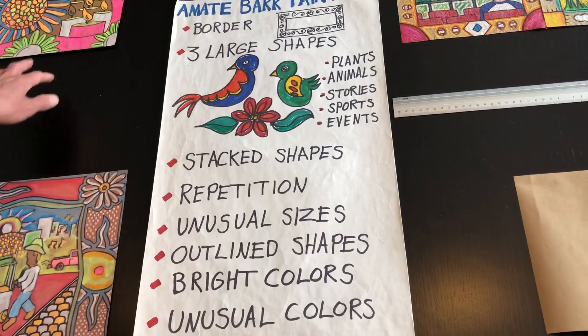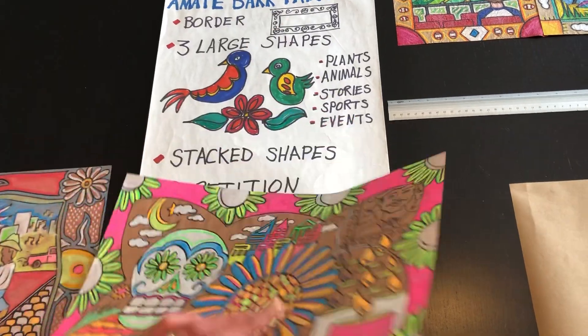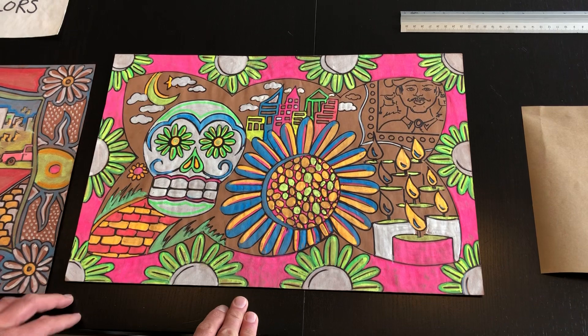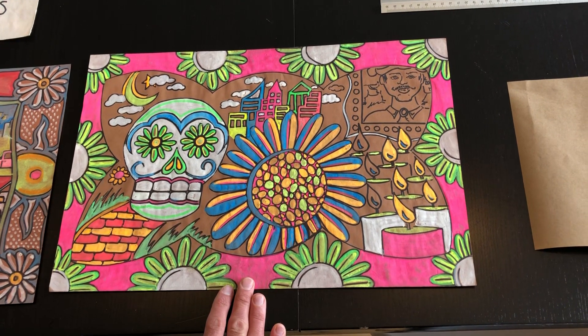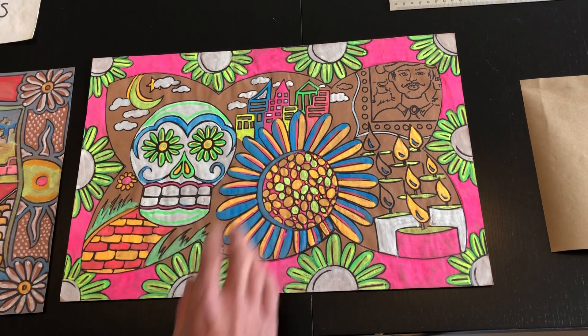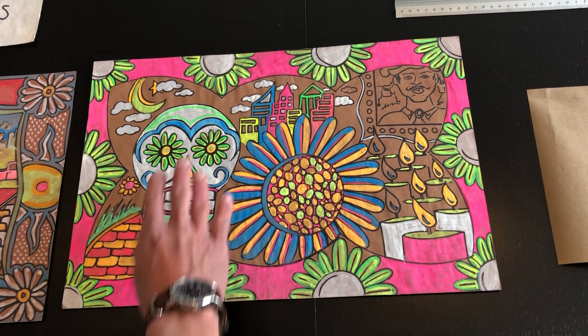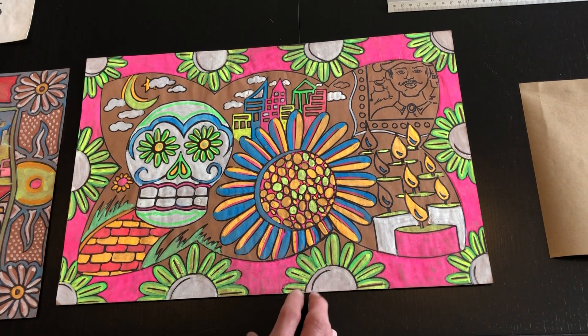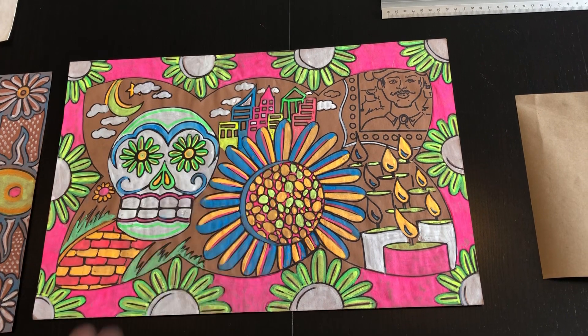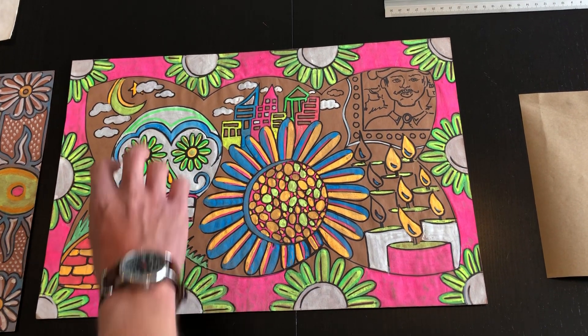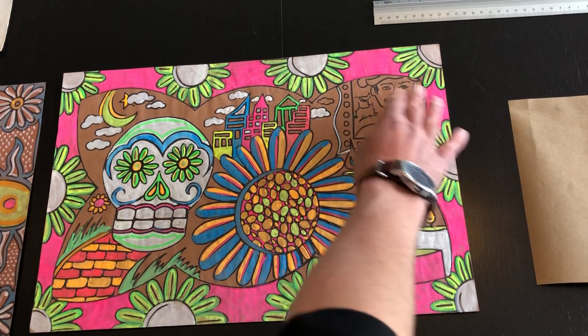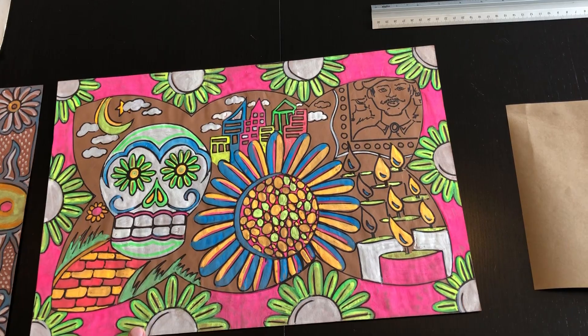I'll show you, these ones are done on really big papers I drew. I have visited Mexico a few different times, so this one is about some of my time traveling throughout Mexico and the Day of the Dead and the celebration of life that was there, with the candles, the flowers, different objects that I saw. These really would be my large shapes. So I've got one large shape, two large shapes, and then this picture frame would be a third large shape.